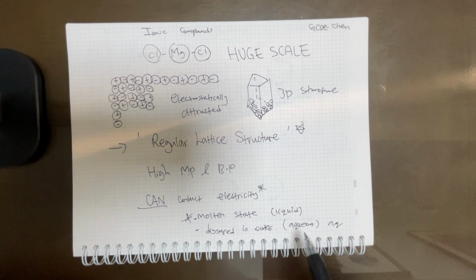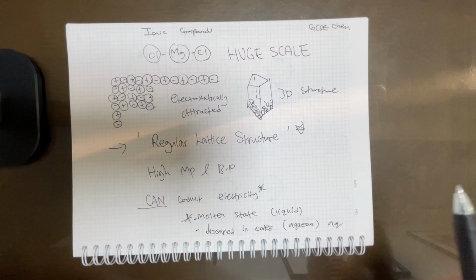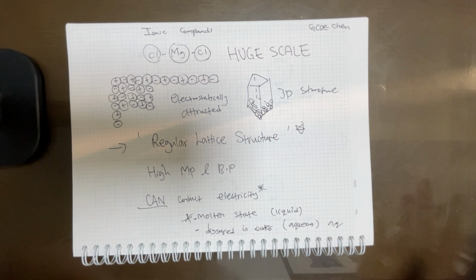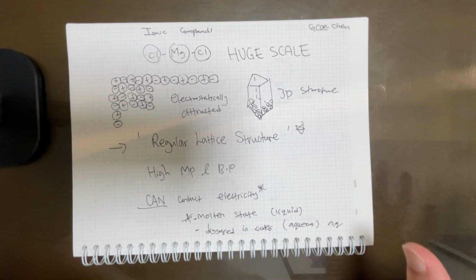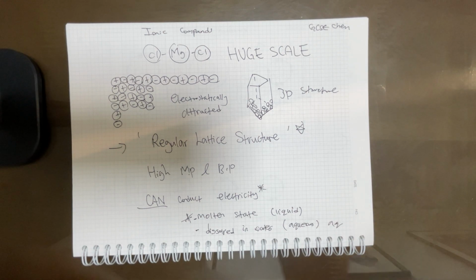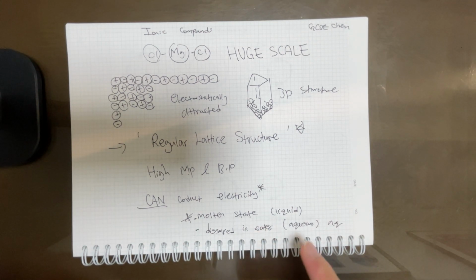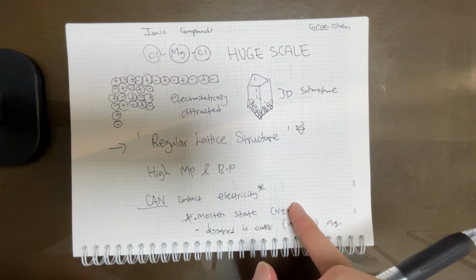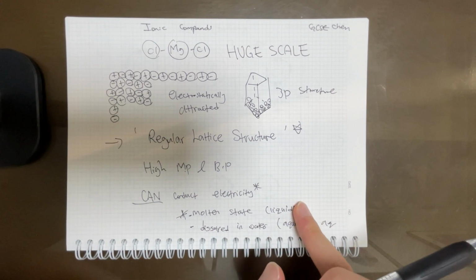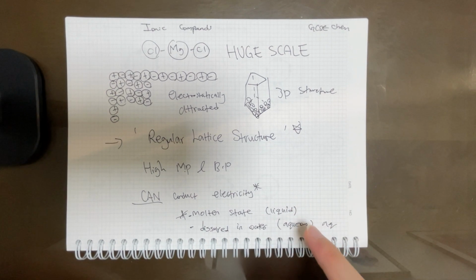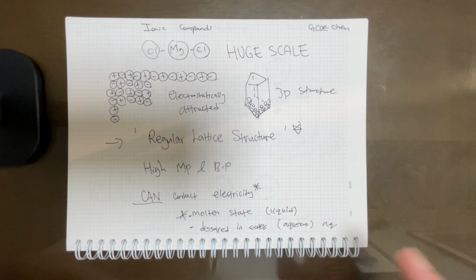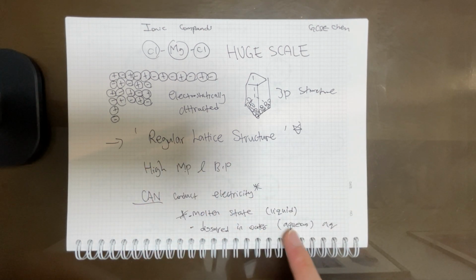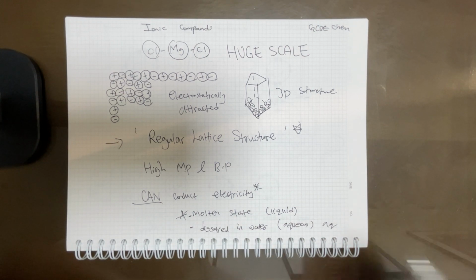Now, you might have forgotten what aqueous solutions are. Aqueous solutions are basically something that's dissolved in water, where water is the solvent and everything has dissolved within the water. Aqueous solutions are liquids, but not all liquids are aqueous solutions, because not all liquids are dissolved in water. So it needs to be dissolved in water in order to conduct electricity. These are the two catches: molten state and dissolved in water. Either one of these two suffices. It doesn't have to be both.